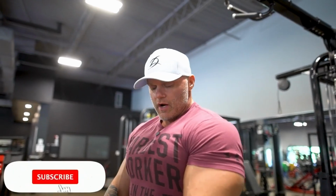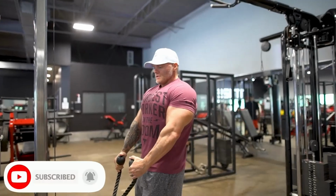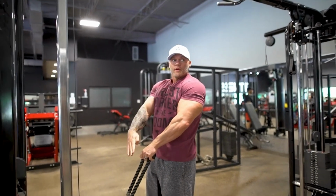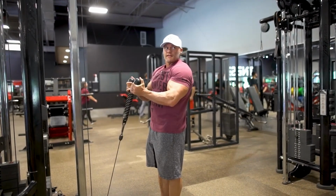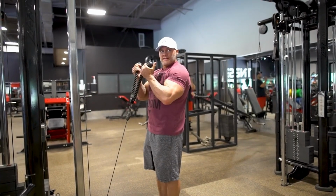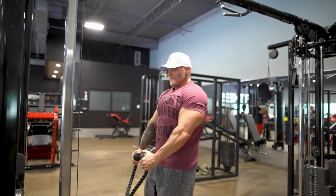So what we're going to do, we're just going to do all cables, explaining how to do biceps. So we're going to start with the hammer. So just using a rope, stand up nice and tall. You want the angle of the rope on a vertical line. So elbows are tucked in nice and tight. And you just pull in with your index, just an ever so slight movement out at the very top.